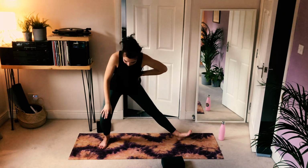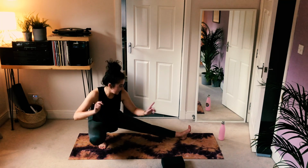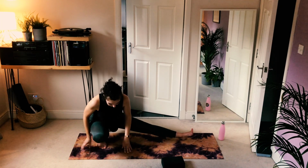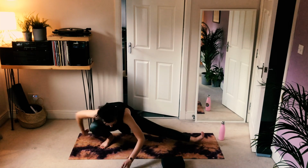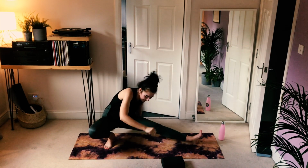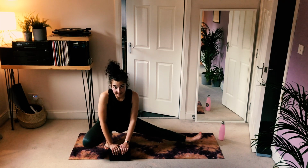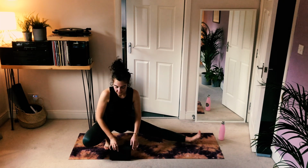So we're going to start by bending this right knee and coming down to a kind of squat position, allowing our left leg to straighten and our toes to point up to the ceiling. So if you feel like you can bring your foot flat to the ground, then you can definitely do so, but if you've got a bit of a heavy bum like me, you might fall over. And if you feel like your balance just really isn't possible here, you can bring a block to the ground as well and hold on to that, allowing yourself just to get a little bit of balance.